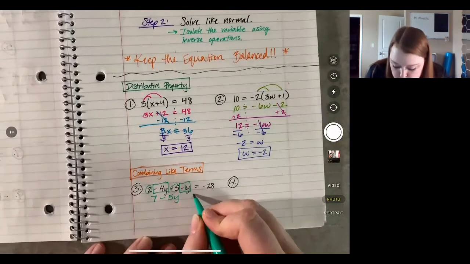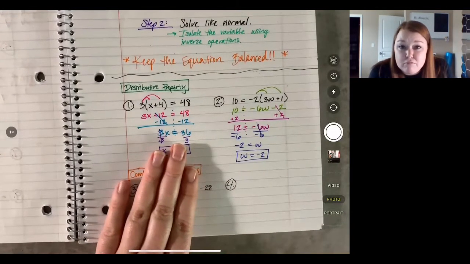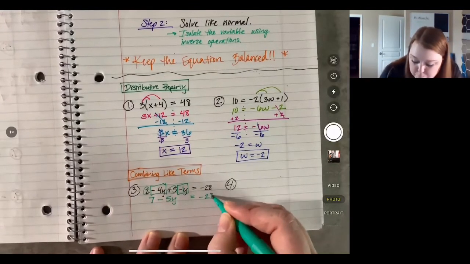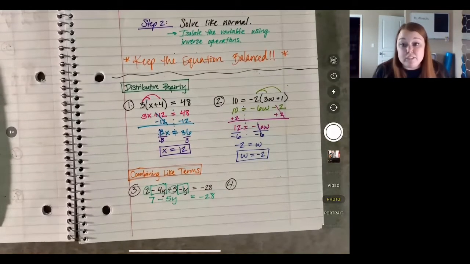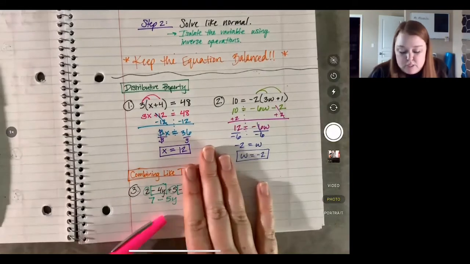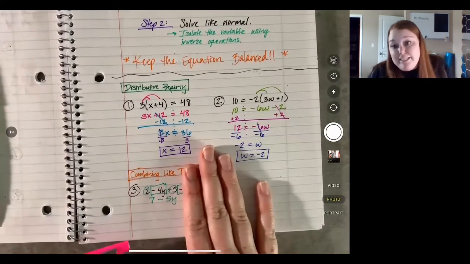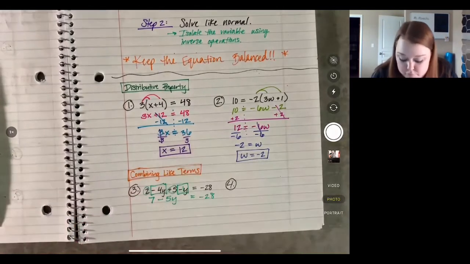I'm going to drop down my equal sign. And now we're going to look at the right side. Is there any simplifying we can do? No, it's already simplified. Just drop it down. Okay, now that this is simplified on both sides, now we can solve like normal. I can get rid of things, cancel out things using inverse operations. So let's go ahead and look at what we need to get rid of. The 5 or the 7, which one goes first? We sneak up on our variable, right? So 7 has to be eliminated first.